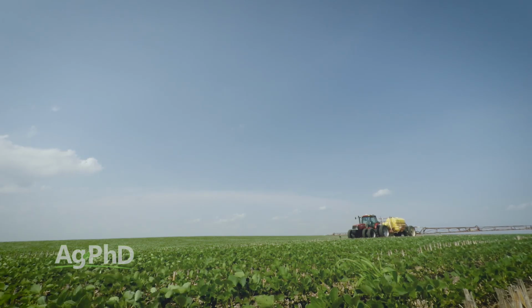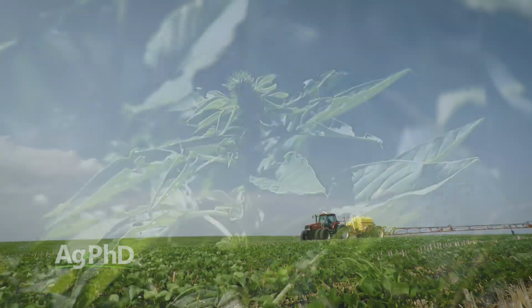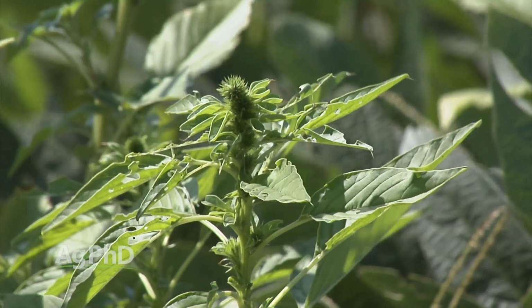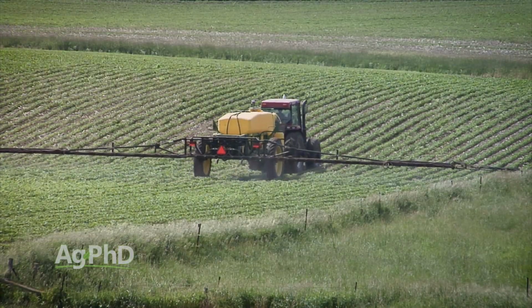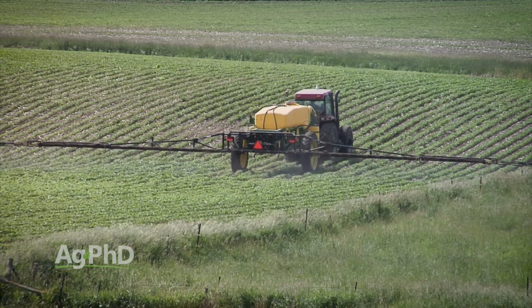Here's the last thing, weed size. If you don't get your spraying done now, if you have something like pigweed, for example, it's going to grow so fast that you're going to have a tough time bringing it down later anyway. So just get out there, get your spraying done when it's on label, and you'll have the best results.